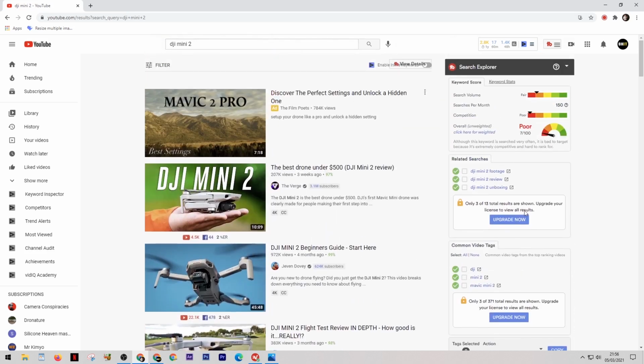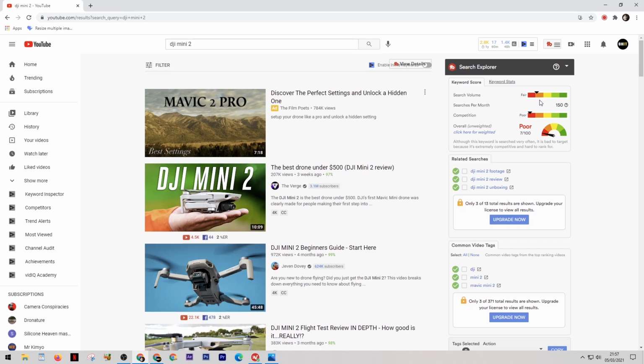So let's now take a look at the stats that TubeBuddy gives us. Well, for starters, they say the search volume is very low. This already doesn't make sense to me, but when you look at the actual figure they show, it's showing as 150 searches per month across the whole of YouTube, across the whole of the world. This is simply impossible. So already, just based off the back of that, I know that their data is incorrect.